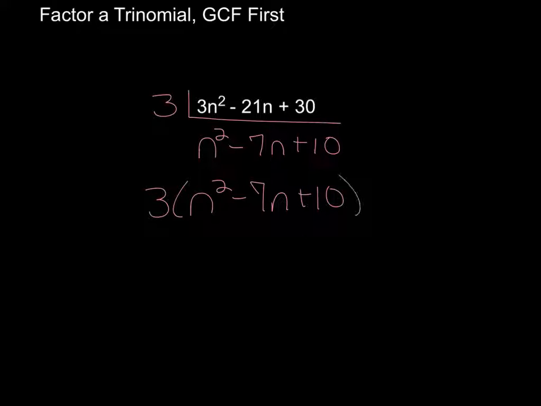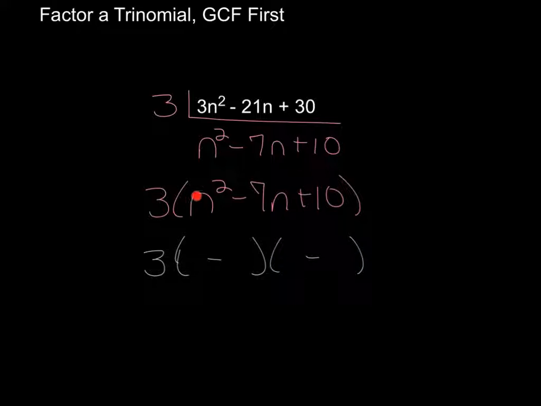Now when we learned how to factor out a GCF, we were done at this point. But now we know how to factor trinomials, so we need to look at this and see if we can factor it. So this 3 stays with us. We cannot lose the 3. It is part of the original problem and part of the answer. This is a trinomial, which most of the time factors into 2 binomials. I look at the last term, it's positive, that means my signs match. The middle term's negative, that means they're both negative.